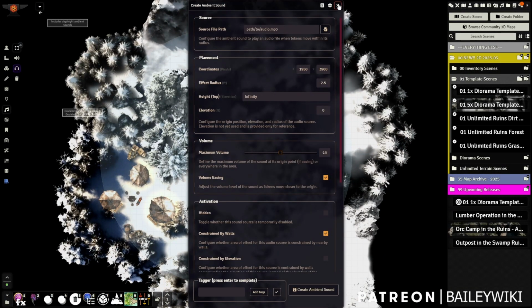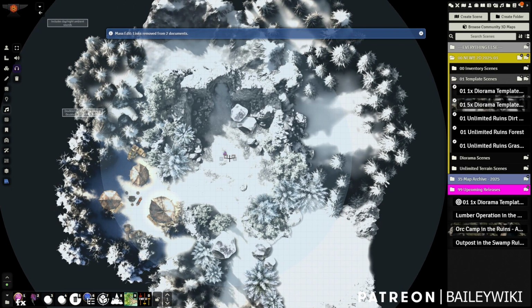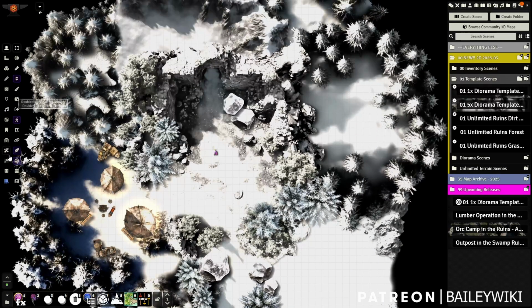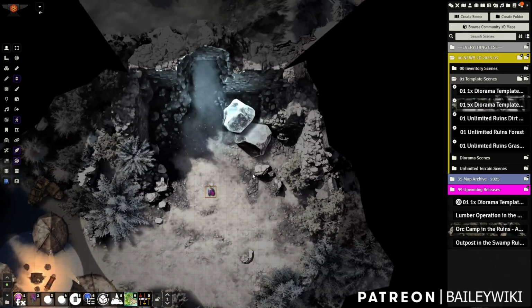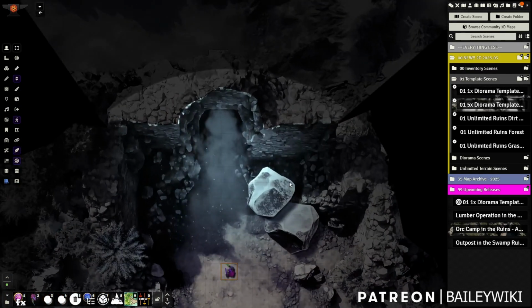And now I want to make these a little bit bigger. So I select them both and then I press Shift D to put it in preview mode and I scale them up so that it just blankets the map in the audio that I want. And let's drop our lights and see how this thing looks at night. Ooh, yes, that's good. That's awesome. I love this effect.